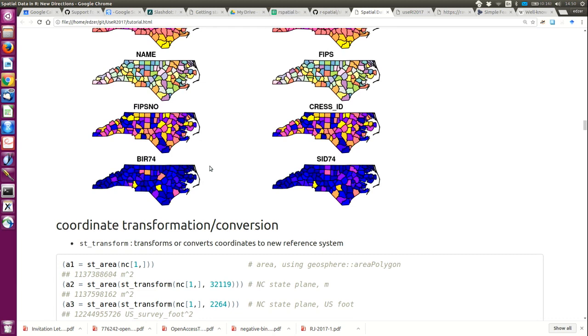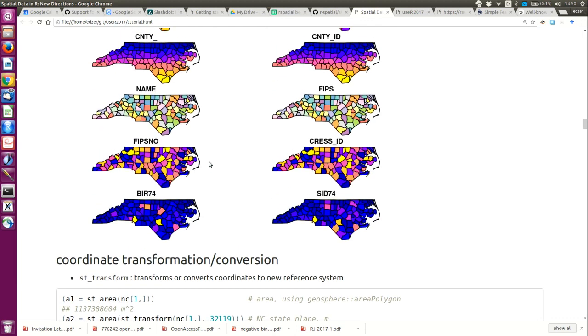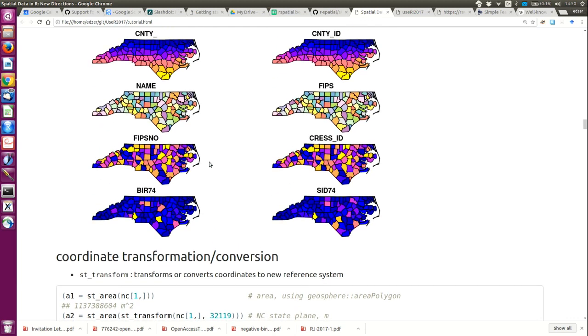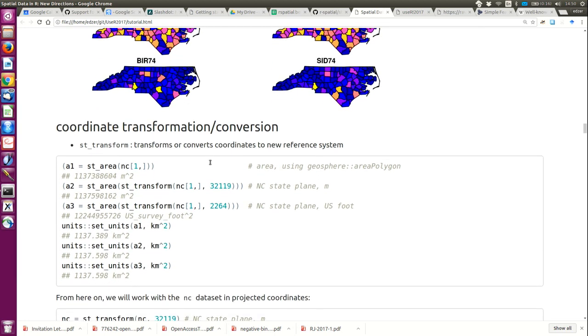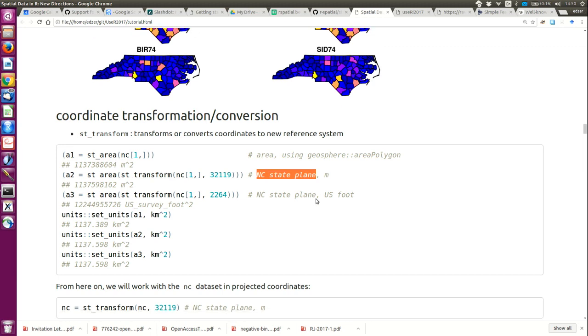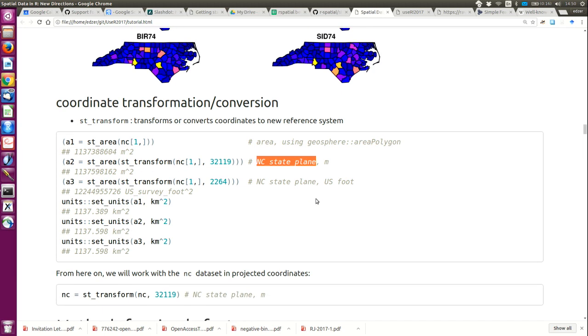So these are in NAD27 latitude longitudes. I want to work from now on with projected coordinates, and I can do different things. There are 2 projections actually, developed in particular for North Carolina, called the North Carolina State Plane, which is apparently states develop their own projection standards, and there's 2 of them. One says, I am state plane in meters, and the other one says, I'm state plane in US feet.